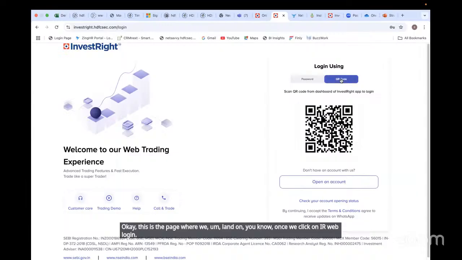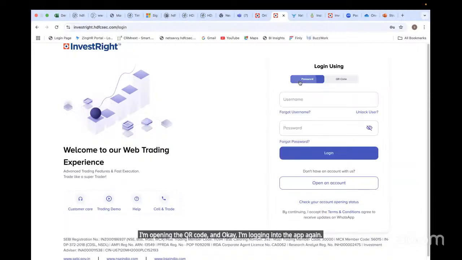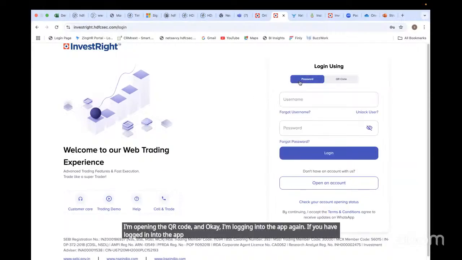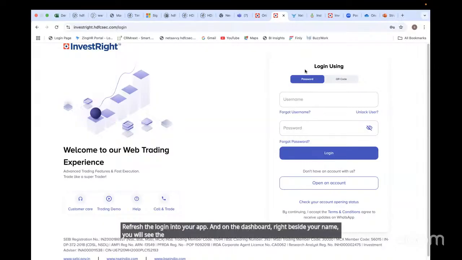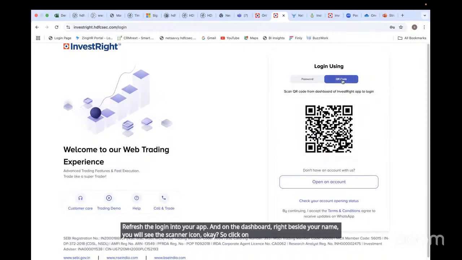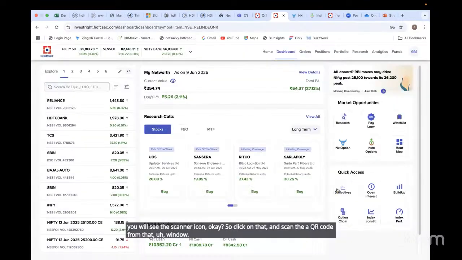I'm opening the QR code, and I have to log in to the app again. If you have logged in to the app long back, just re-log in, refresh the login in your app, and on the dashboard, right beside your name, you will see the scanner icon. Click on that and scan the QR code from that window. So this is how it will be done.